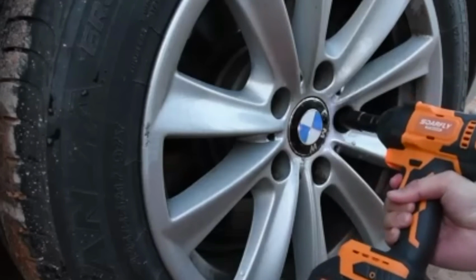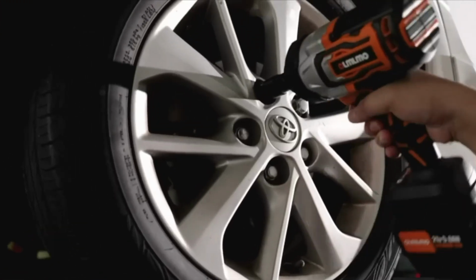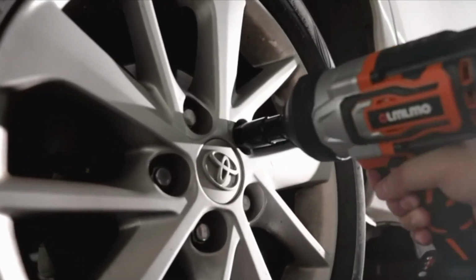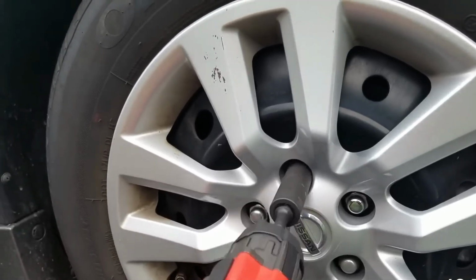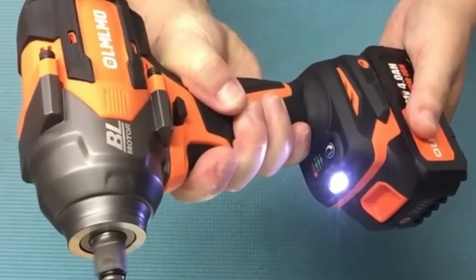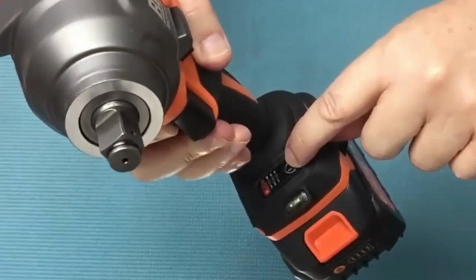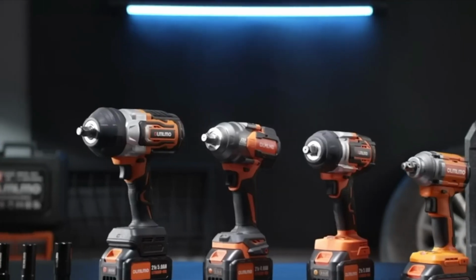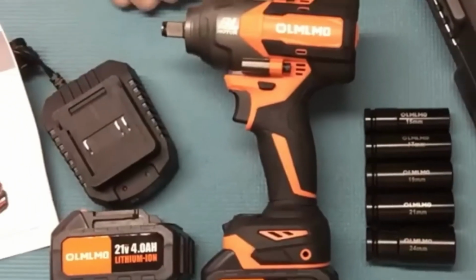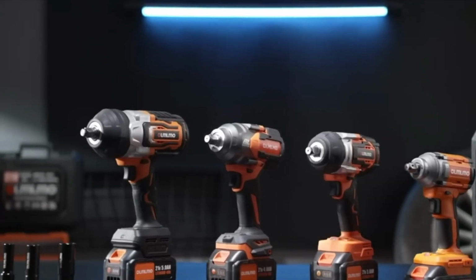With a battery capacity of 4,000 mAh, torque ranging from 160 to 320 Nm, and a head size of 3.5 inches. It's designed for versatility and power. Plus, with a speed of up to 3,200 RPM, you'll get the job done quickly and efficiently. Choose from several models with different characteristics to suit your needs. Stay independent of the electric network and enjoy the freedom of cordless convenience with our Cordless Wrench.